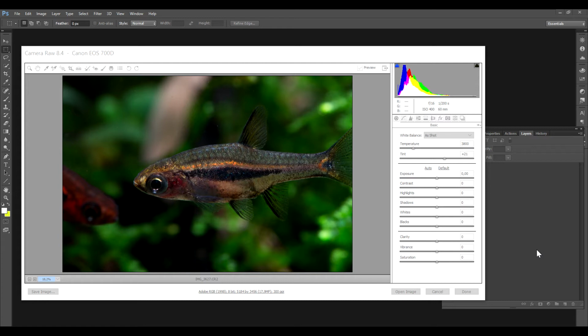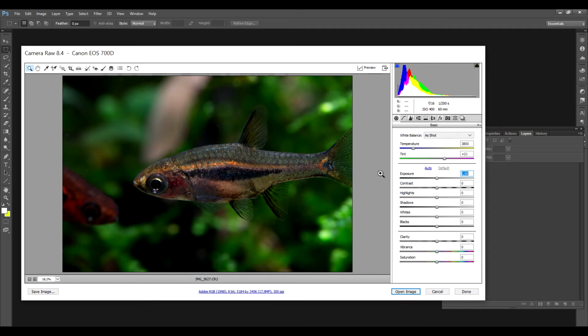Firstly, always shoot your pictures in RAW mode. This way you can do some adjustments without losing too much picture quality. So open Photoshop and open a raw image. Okay, when you open a raw image, you will see the picture and you will see some settings on the right. And I don't touch all these settings, just a few like exposure, clarity and vibrance.